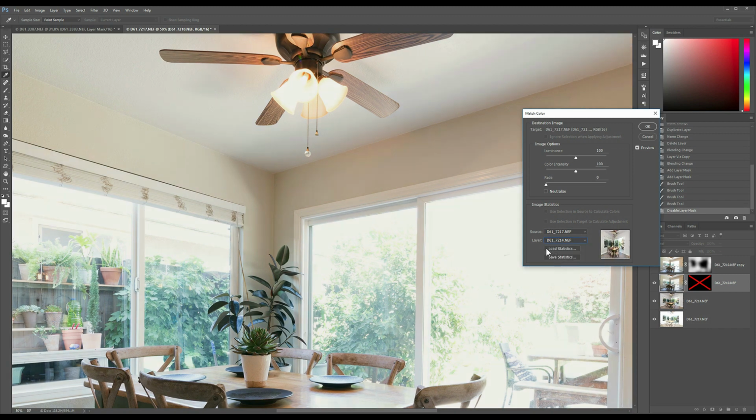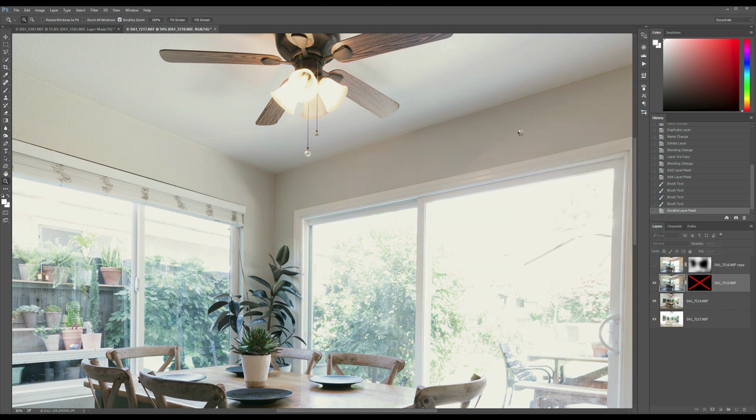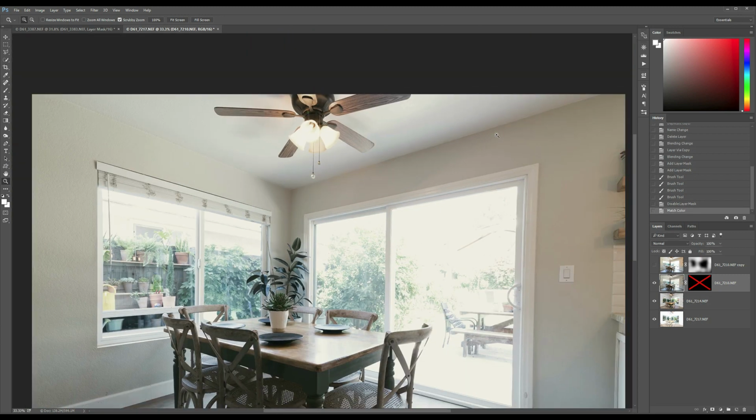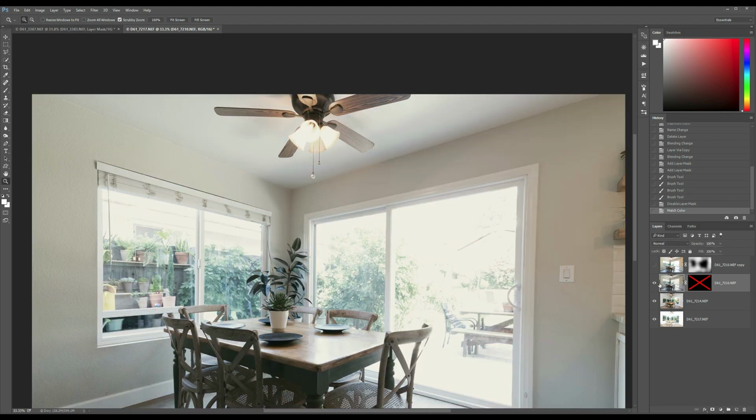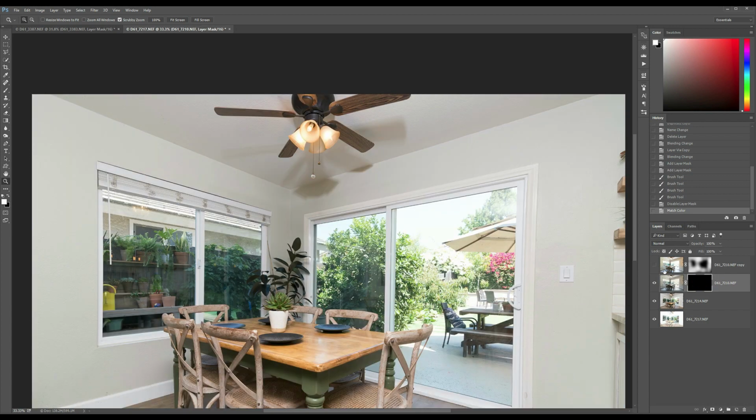And then we can take a look, and yeah, it kind of started matching a little bit. Maybe if I add some neutralize to it, now we're getting closer. And I'm going to drop the color intensity a little bit. So playing with these sliders, with the neutralize and everything, we start getting then a better view of a color match. So comparing this color to our flash, we're really close. We've got something that really looks close. So now I can use that as my repair layer.